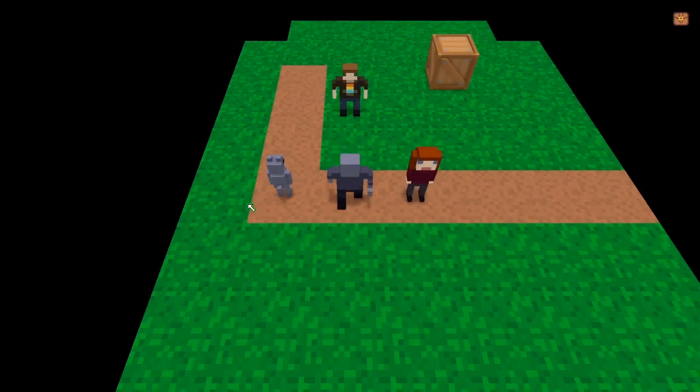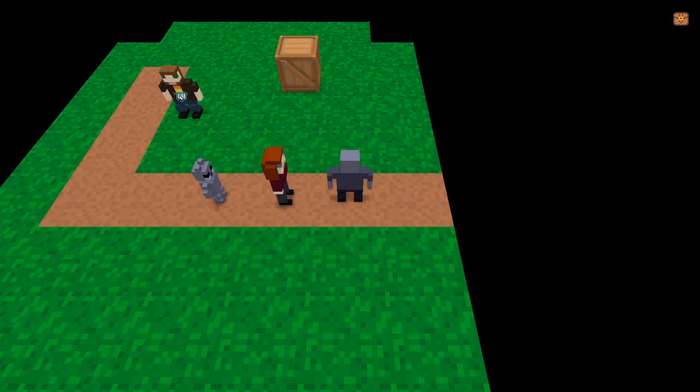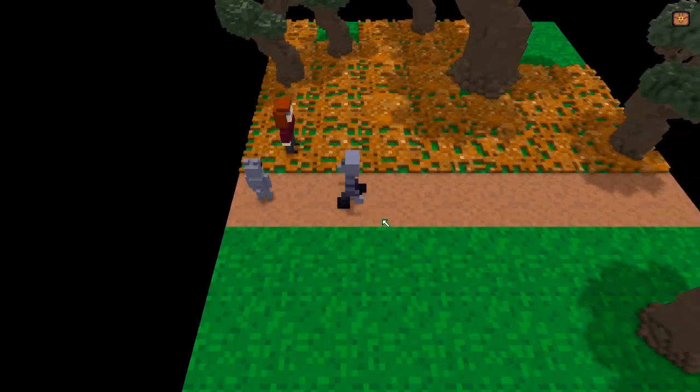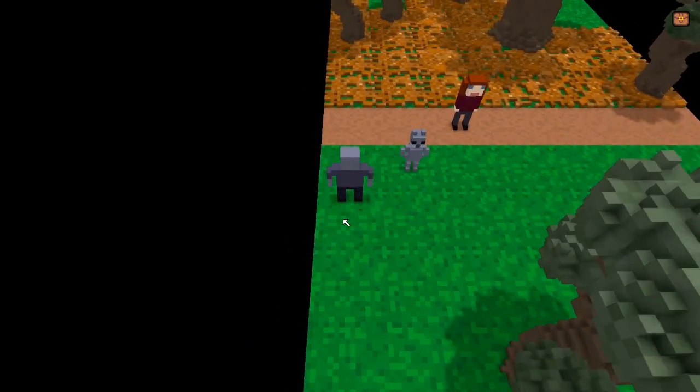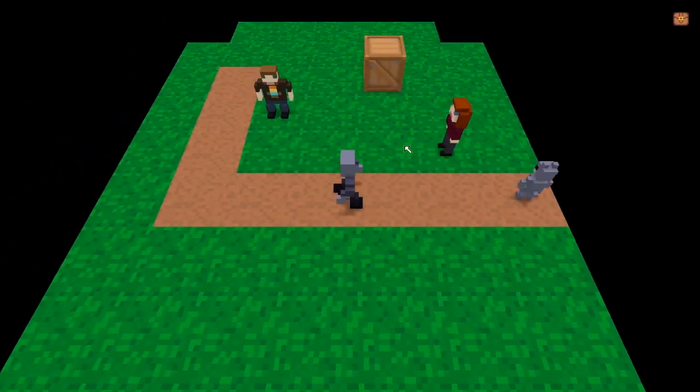Okay. And if I transition to map, he shouldn't be removed because he's not in the followers group. And he also won't be added because he's not in my party. So only Sarah and Stumpy get added into this map. Okay. And then if we go back, Justin's still where he left him, and Sarah and Stumpy are still following me.